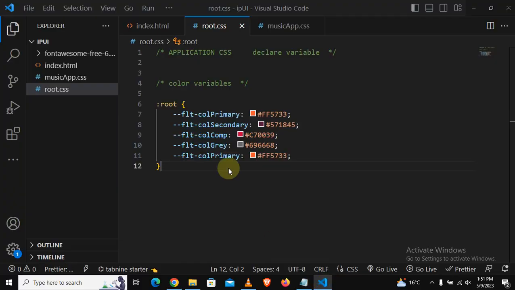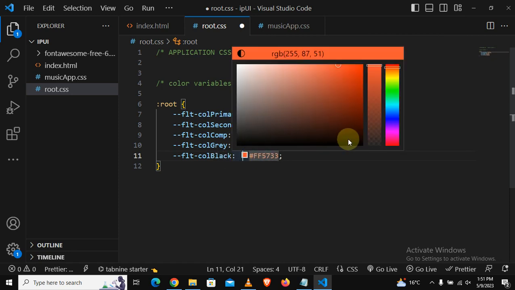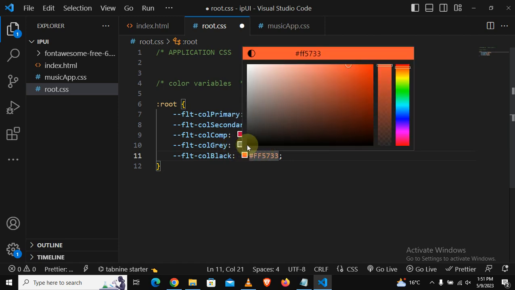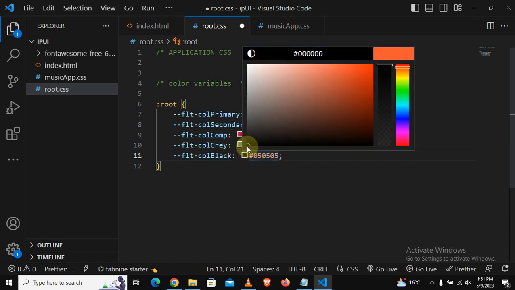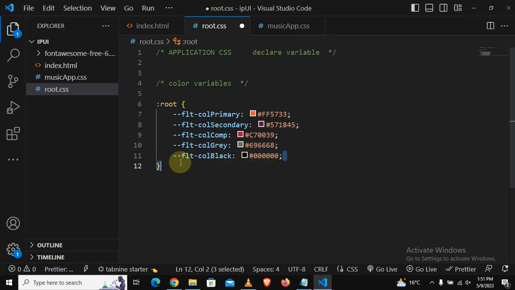Okay, only left with black and white. Black. Okay, pitch black and white, and then we are done with this video. Okay, I think white is FFF 1 2 3 4, not sure how many F's. Let's see. Yeah, this is white.